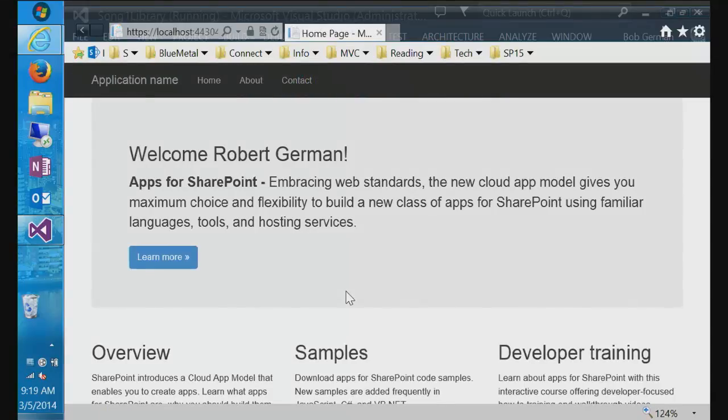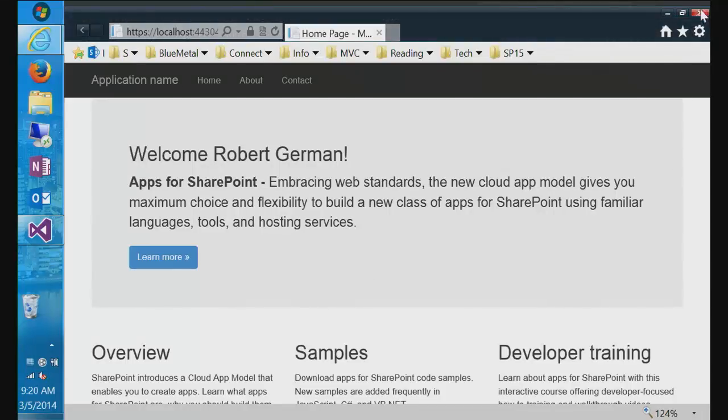This was where I had the problem. So it's not doing a heck of a lot, but I didn't do very much. This is just a blank template. But notice that it says welcome to me, and it knows my identity. So that's kind of interesting. It's actually using SharePoint. It's using Office 365 to figure out who I am and to say welcome to me. So let's quickly take a look at that.